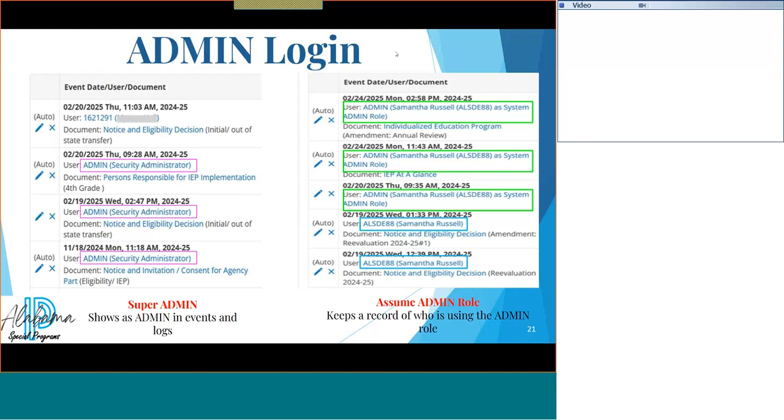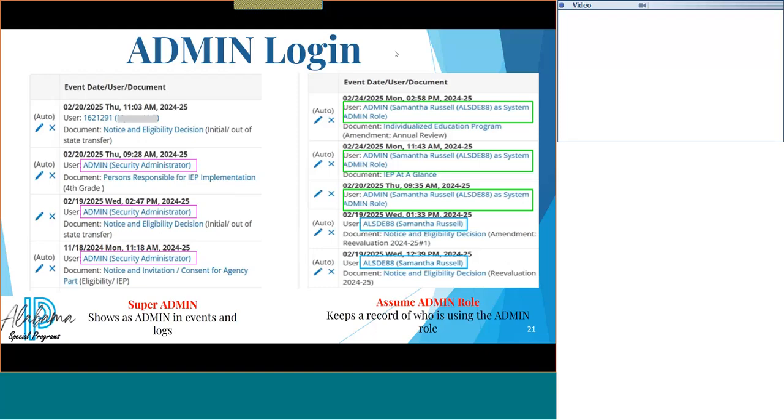There is no doubt what admin did that. Samantha Russell, as the system admin role, did those things. She amended the IEP. She changed the IEP.